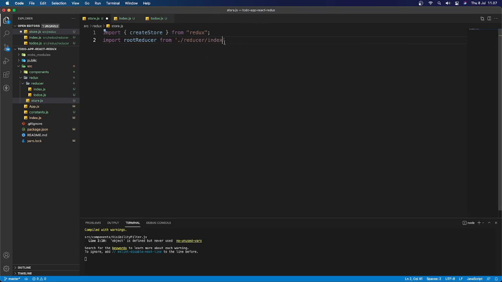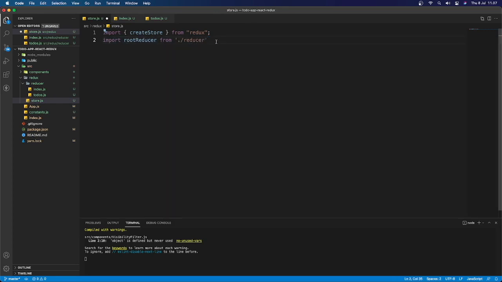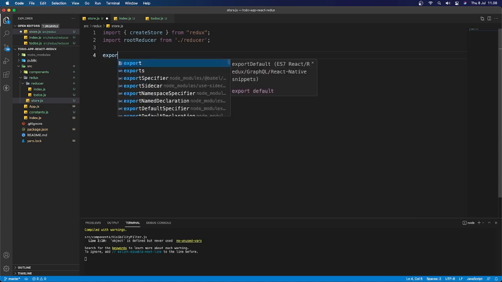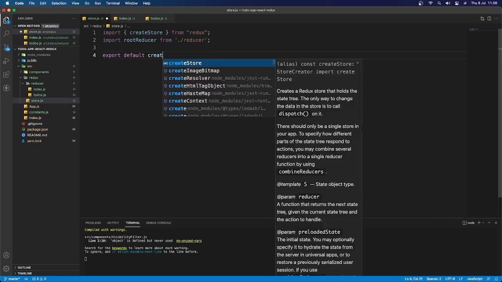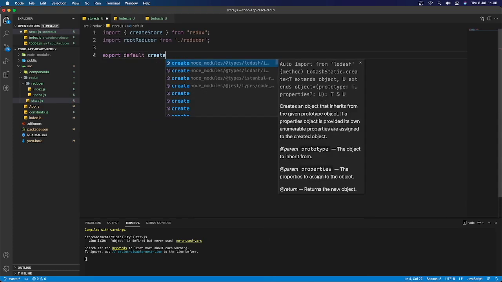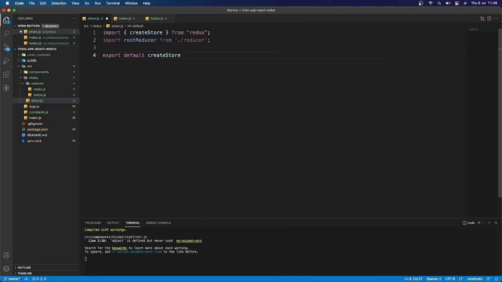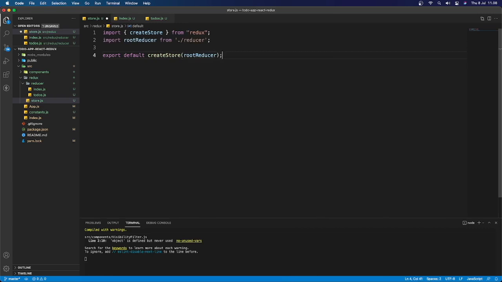But if you access the index, you don't need to specify the index, just say reducer here, and then we can do export default createStore, and we pass the rootReducer inside the createStore function.